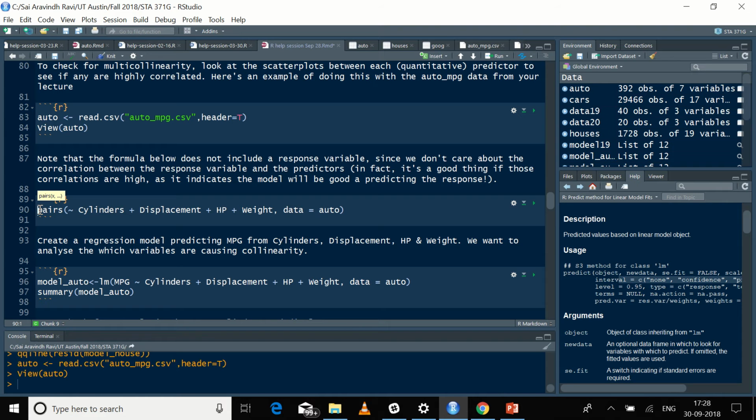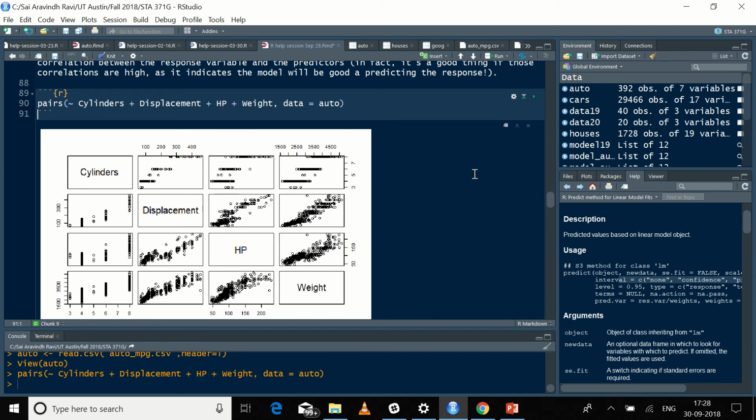You don't have a y variable as of yet, but you have a lot of variables. Whatever variable you want to check your scatter plot for, you can add by just using the plus symbol. By running this statement, I'm plotting the scatter plots of all different combinations of these four variables that you see on the screen.